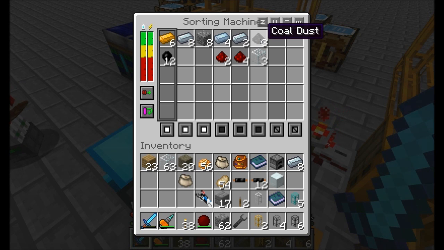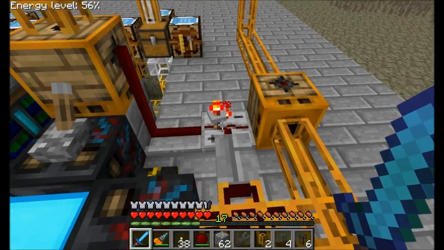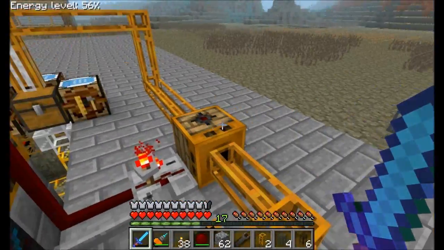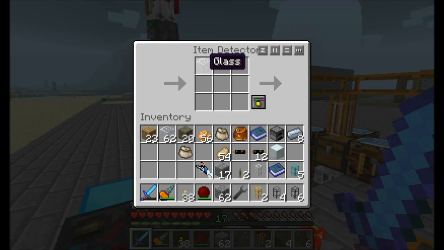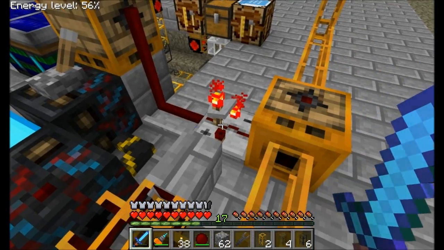So let's see, what's a good one to count? I guess coal dust is the lowest number of things that go through here, or glass for that matter. So if I count glass, right? And our determination was that every six solar panels, we want to make an extra set of cables, right, Grumm? Yeah, I think that's correct. Okay, so if we're counting glass, then instead of counting up to six, I want to put it in this mode, which means it'll count individually. That should be good. If I'm counting glass, I want to then count 18 of them.